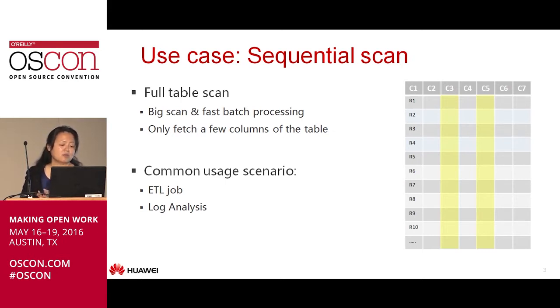It only fetches a few columns of the table, not all of the columns. Common scenarios we see are ETL jobs and log analysis. You probably already figured this is a sweet spot for columnar storage. Column storage will shine in this type of analysis.